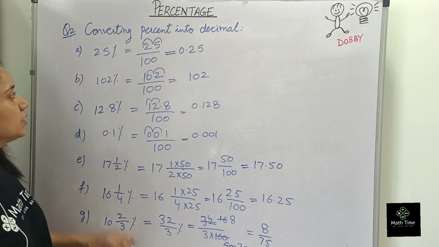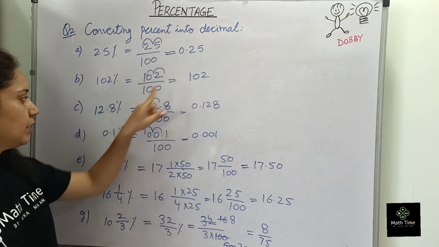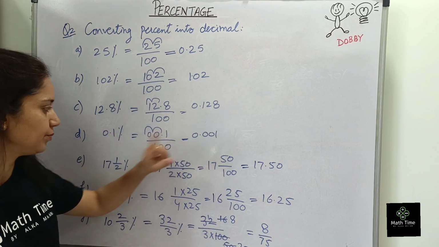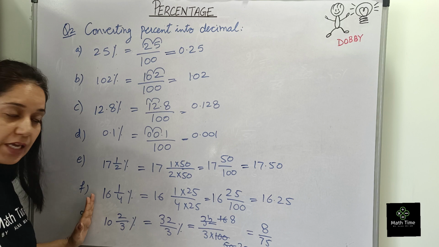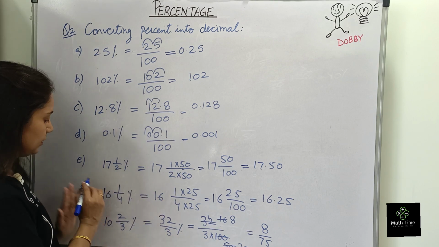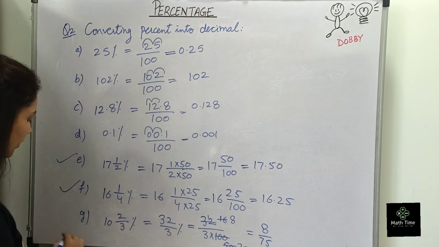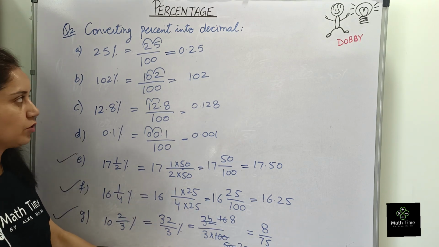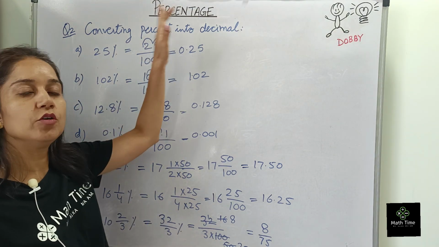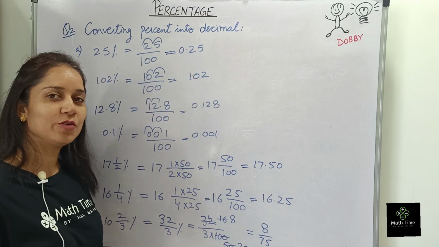So this is how, if a whole number is given to you, convert into decimal. If a decimal number is already given to you, convert it further into decimal. And if fractions are given where the denominator can be turned into 100, this is the method. And if the denominator cannot be turned into 100, solve it this way. So I hope the concept is clear to you, how to convert percent into fraction as well as percent into decimal.